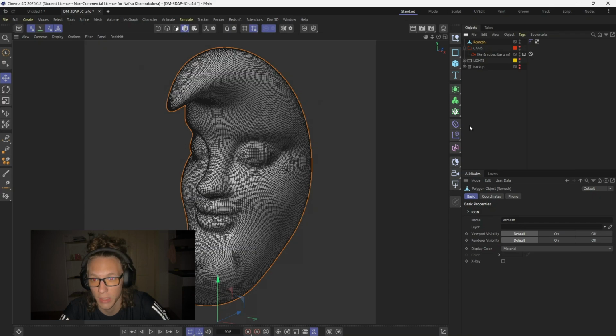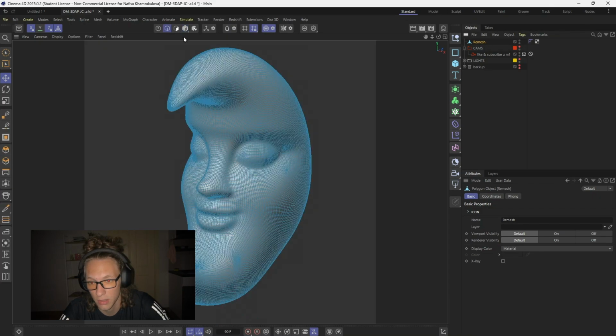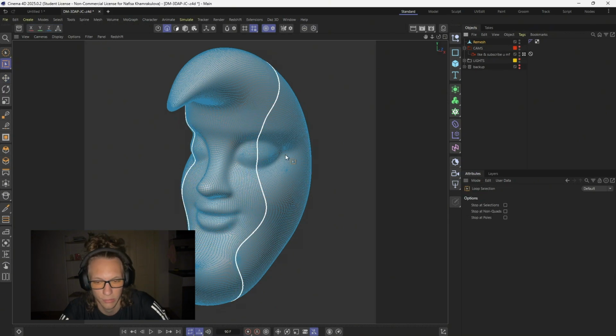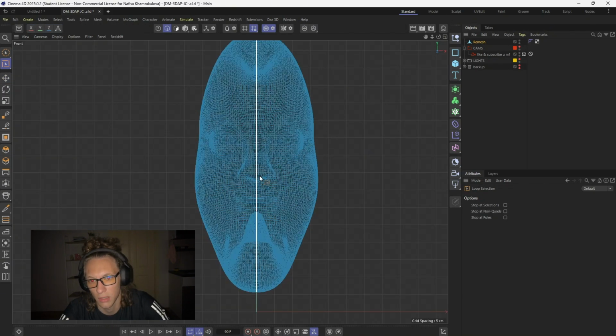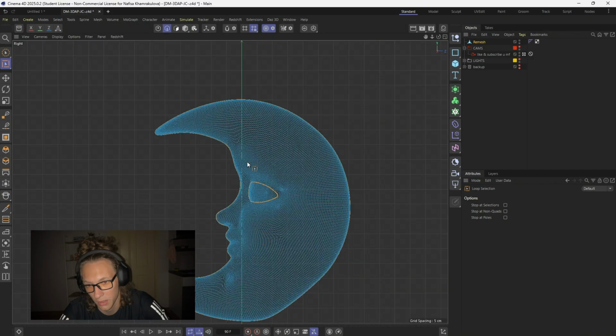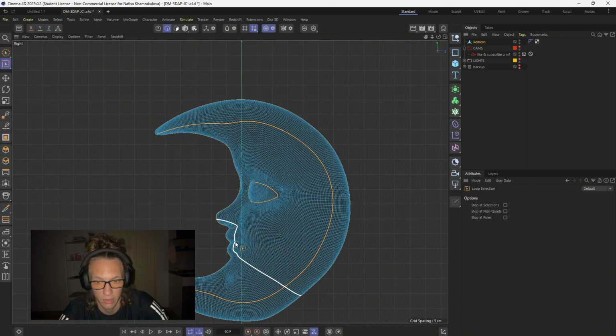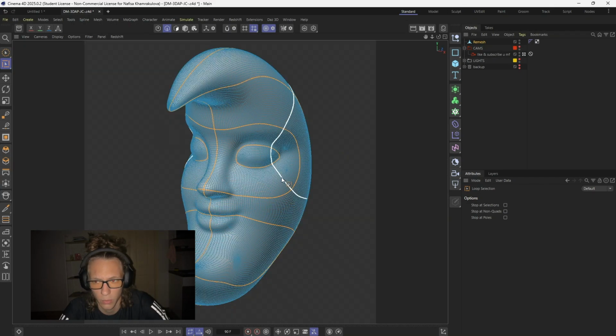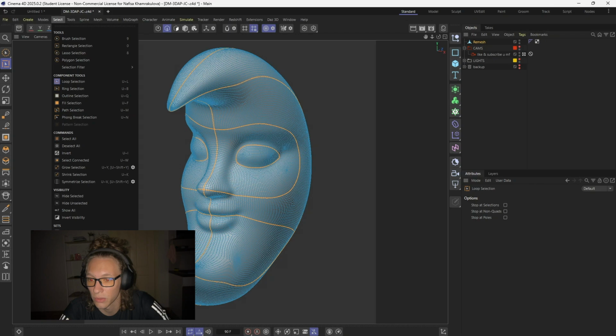So now we need to make our seams, the area where our inflate effect will not work. Set this in the middle of our fucking moon, add a line here. Alright, so I want to make a seam here and around our mouth. So we use loop selections for this. Okay, now we need to set vertex weight for our vertex map.